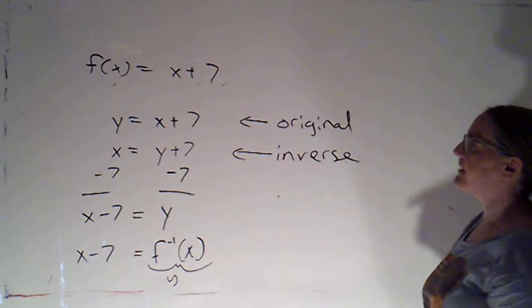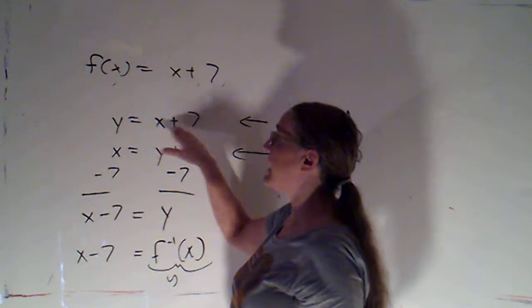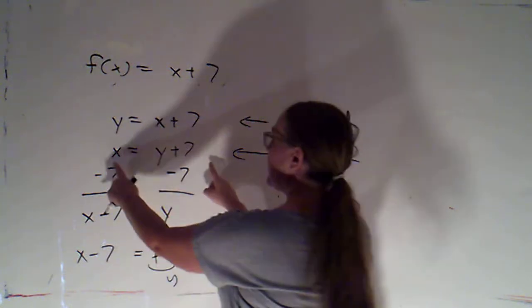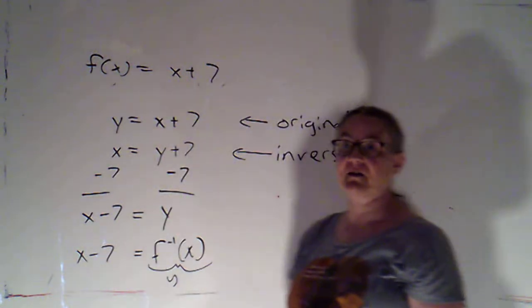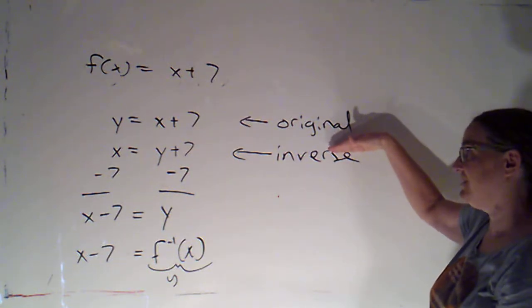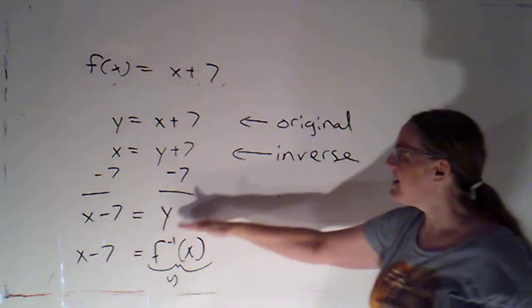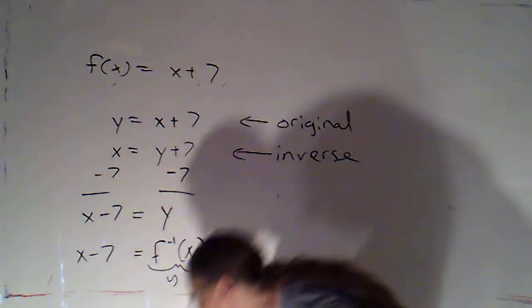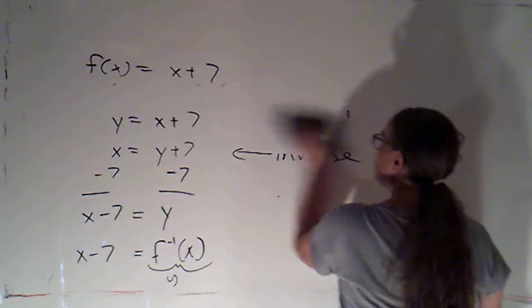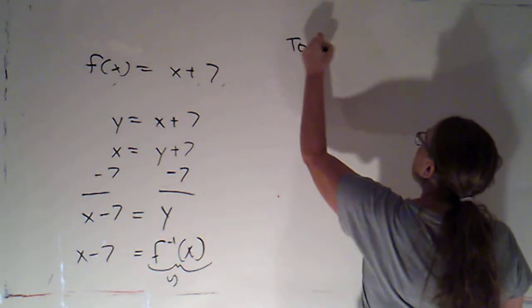So if I use the name of the function, I don't need this labeling. But in getting there, it's very helpful to just write the function in terms of x's and y's. If I switch the roles of x and y, I now have an equation that describes the inverse function. And then if I solve for that new y value, that gives me a formula for the inverse function. So we can actually write down those steps.